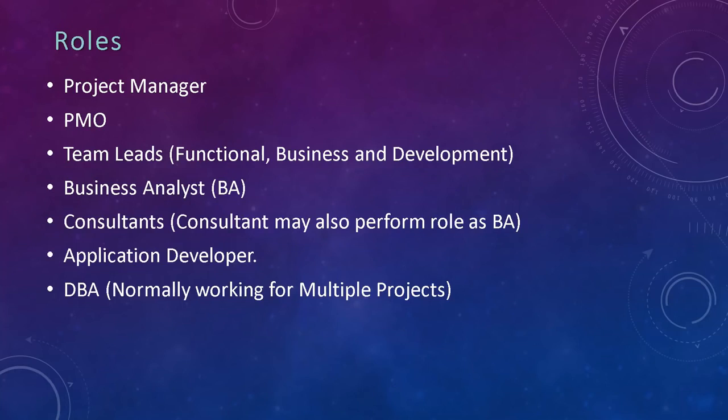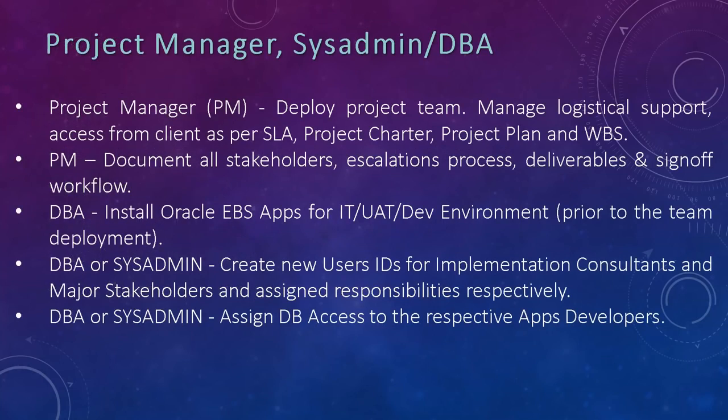Now before kickoff of the project team, we must know what tasks must be completed. For example, the project manager is responsible to deploy teams to the project, manage all logistical support like a place for the project team at client side, manage access as per the service level agreement, project charter, and work breakdown structure. The PM is also responsible to document a list of all stakeholders, escalation process, and workflow for deliverables and the sign off.